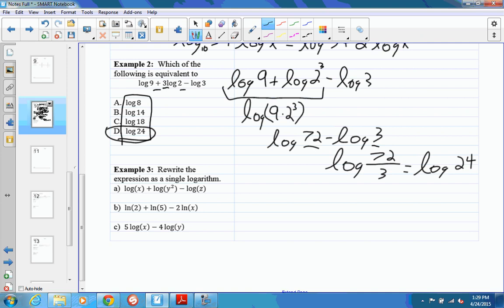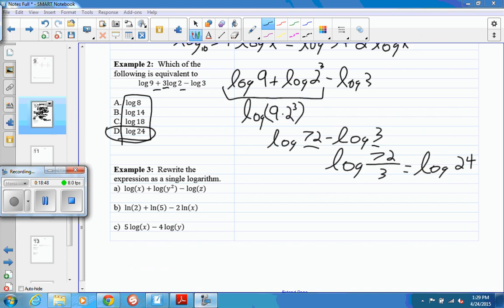So the log does have a number. If it was log base 6 of 72 minus log base 4 of 3, would you just multiply those two numbers? No, you can't do that. That log of a base is a totally separate operation. You couldn't do anything. Yeah, that's what I'm saying.